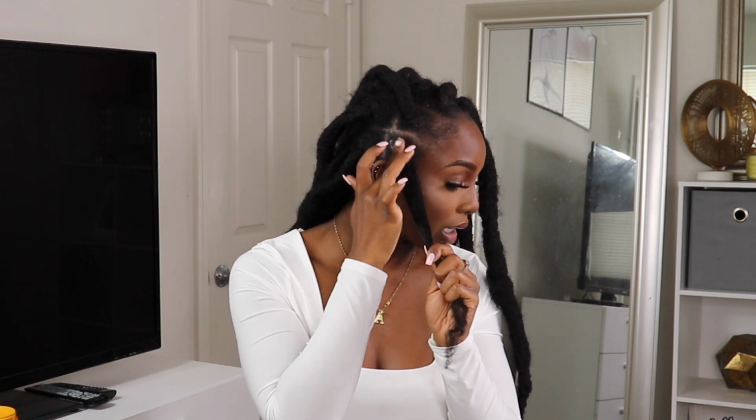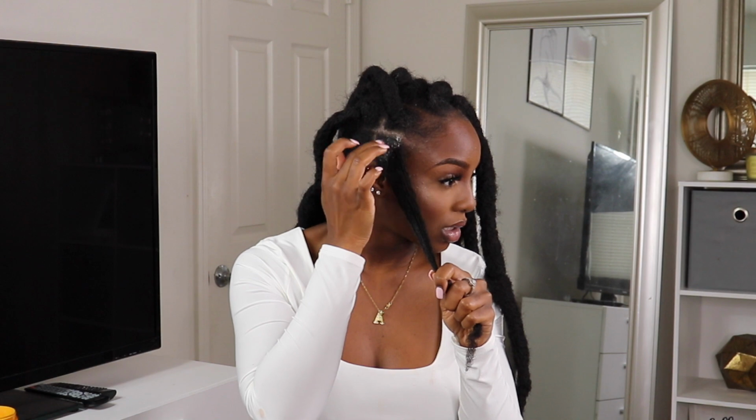So the first thing I'm going to be starting with is my shine and jam. I'm just going to take a little bit of this. This acts like a holding type of gel. I always use this when I'm braiding, whether it's my hair or a client's hair. I always have this handy because it just works so well. What I'm going to do is take some of that gel and sleek my hair down, especially at the roots. Then you can take your little mini toothbrush and sleek that down, just to hold everything in place.